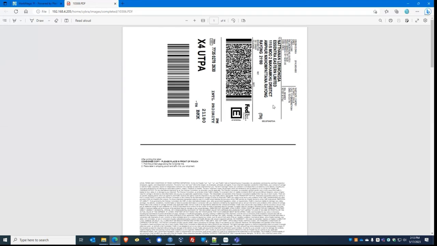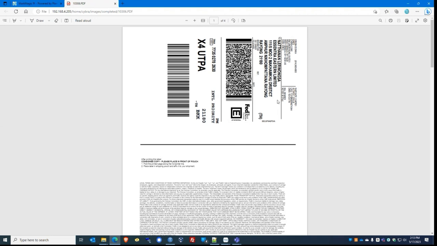Being able to bring in PDFs. So think of a third-party shipper sending you the labels in a PDF like this. And this doesn't help you. First of all, if you wanted to print this on a Zebra printer, you'd have to do some wild cropping and rotating and sizing and who knows what else.